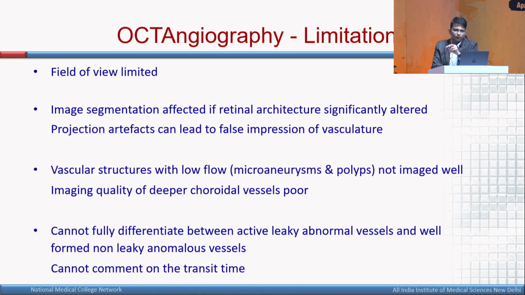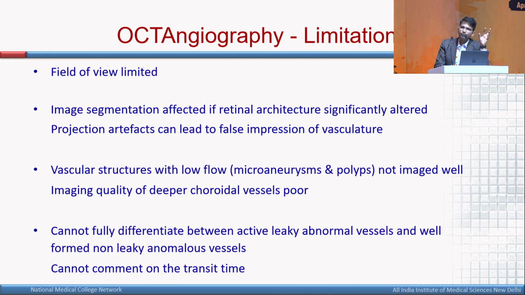Now coming to the last slide, conclusion. There are certain limitations of angiography, that is, the field of view is often limited. There are artifacts, commonly projection artifacts, which can lead to a false impression of the vasculature, and vascular structures which have very low flow, such as microaneurysms and polyps, are not imaged very well because they need a very long interscan time, and that is not possible.